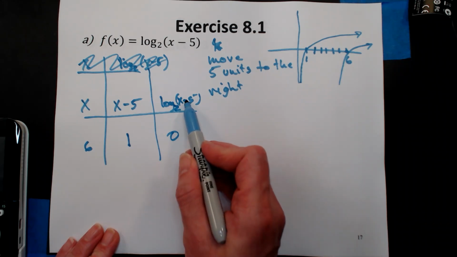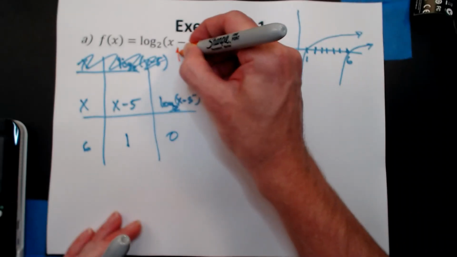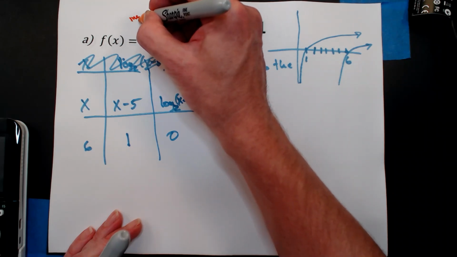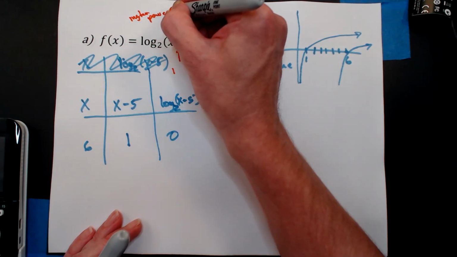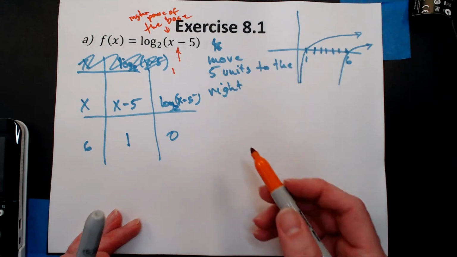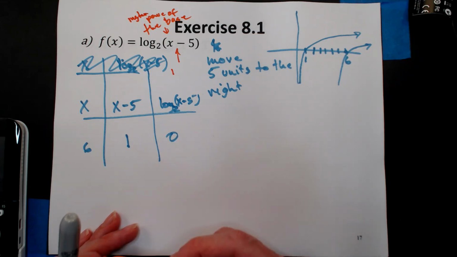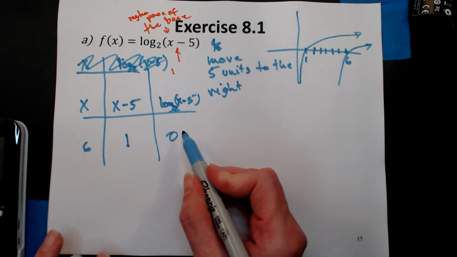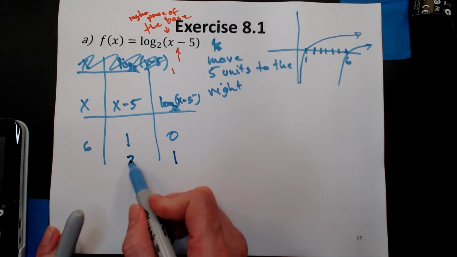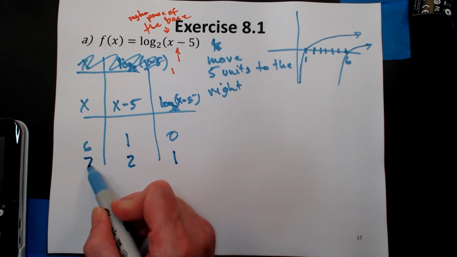Another good number that would be nice: what I'd really like is inside here to be a power, a whole number power, or I should say an integer power of the base. So if I get an integer power of the base to be inside here, like 1 is an integer power of the base, in other words, it's to the 0 power, then I can make nice things happen. So if I want to get this to be a 2, well, log base 2 of 2 is going to be 1. Well, if I was going to make that 2, if I was going to subtract 5 from a number to get that, that would be 7.